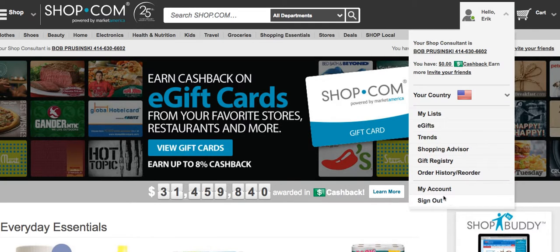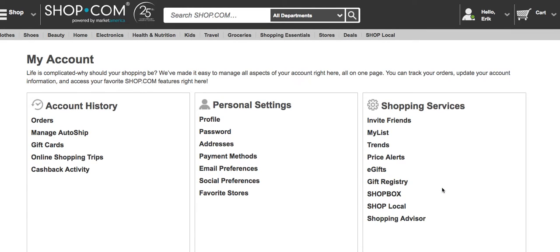What you'll want to do is go to My Account on the bottom here, because I made the account for you. I used your name. I figured your other last name was Blake, so I used Eric Blake, but I used my address and things like that. Your sign-in is your email address, and your password is America, all lowercase. You can go back in here and change it to whatever you want, or you can keep it America.